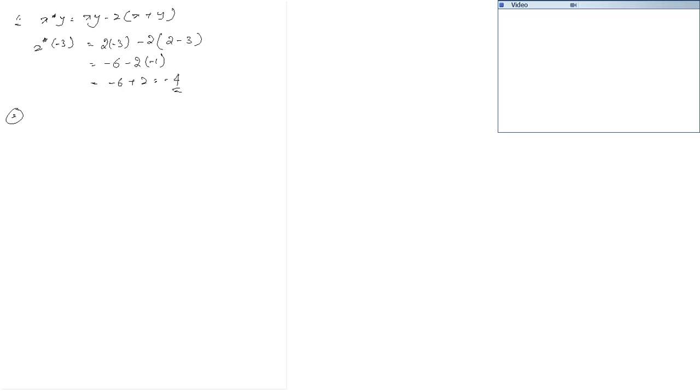Right. Take a look at the second one. It says they have an operation at the rate, for all a at b defined as a at the rate b is equal to a square b over 3. They want you to find out what is 2 at the rate of 3 at the rate of minus 1. So first you need to find the inner value and then find the outer value. Finally, give me the answer. Again it's minus 4.